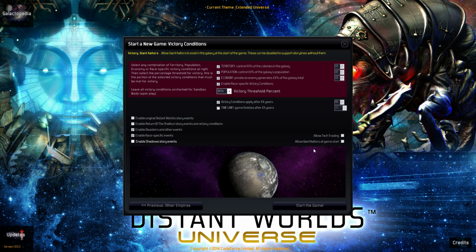I don't even know what a giant Kaltor is. I'm assuming it's a giant beast. I'm just going to disable that. Or should I enable it? Disable that. I don't want to play with them. Okay. So let's, I guess, start the game.